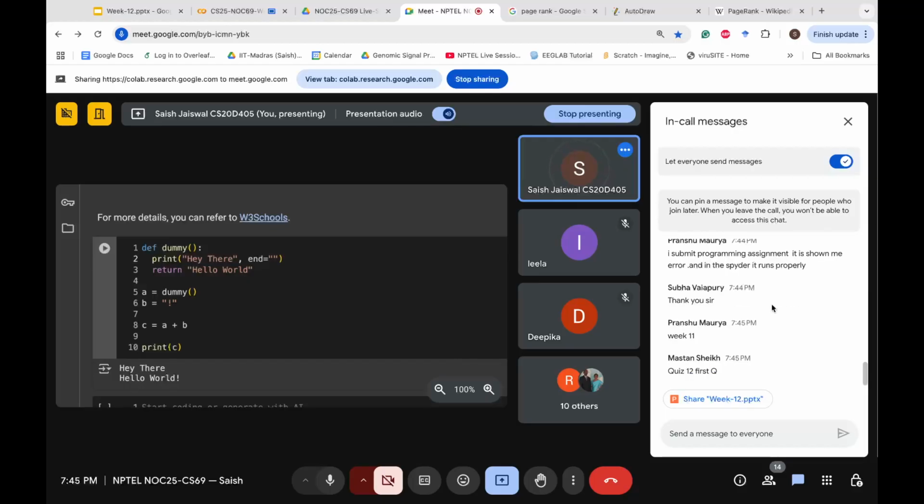Week 11. Okay, great. So I've noted it down. I'll go through the week 11 programming assignments, and yeah, we'll discuss that.